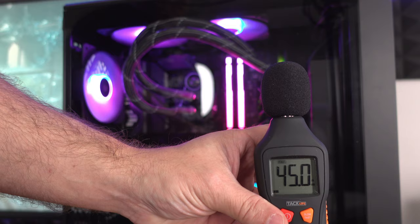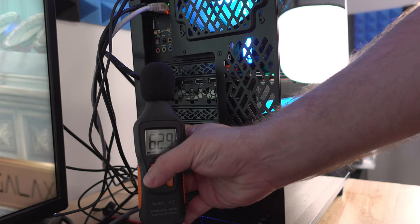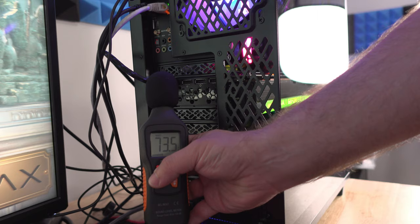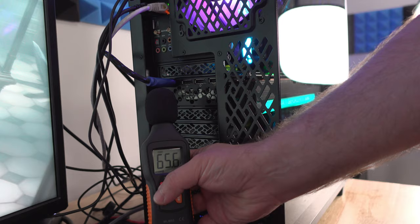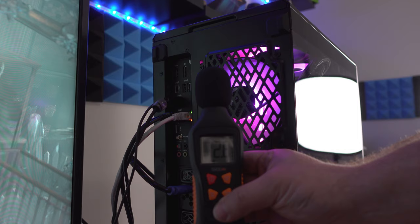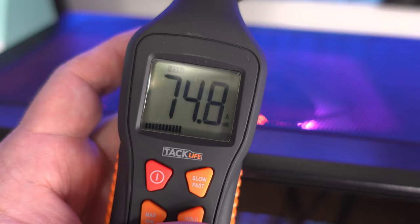43 and 45 dB, and that was about a foot away. Now directly behind the video card, between 61 and 66 dB. So obviously right here is going to get the hottest because we're directly behind the video card. Up here, it's gotten between 51 and 53, not very loud. Sorry, 51 and 63. Now just above the computer, between 48 and 52 dB.